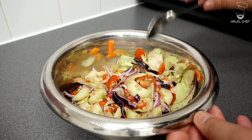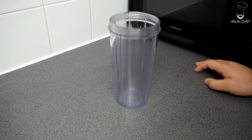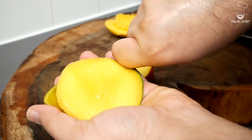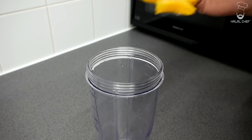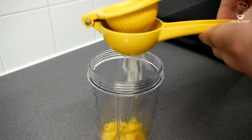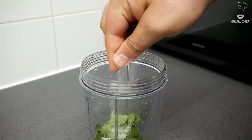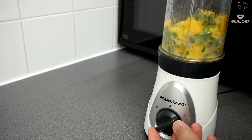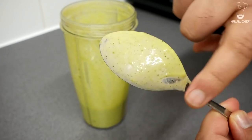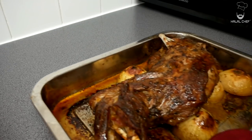Our mouth-watering salad is done! When we're about to serve, we'll add the feta cheese and salad dressing. For the dressing, I want something a bit sweet, a bit tangy — a fresh kind of dressing that will really complement our salad. In the blender: mango, fresh lime zest and juice, green chili for some heat, a touch of olive oil, salt and pepper. Blend until nice and smooth. That looks great — amazing! This is exactly how we want it.